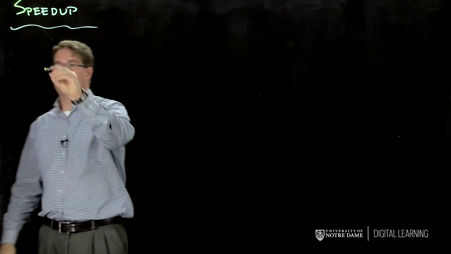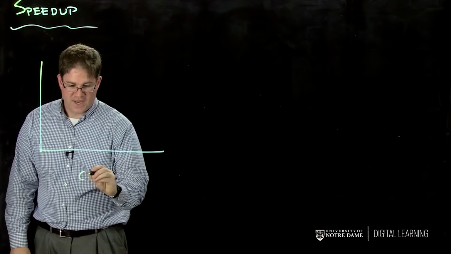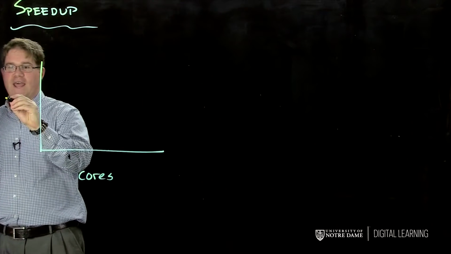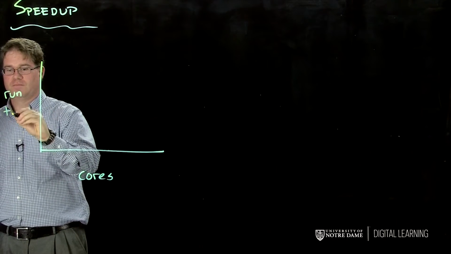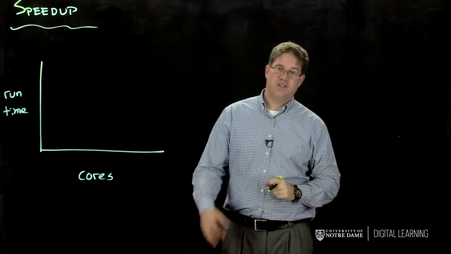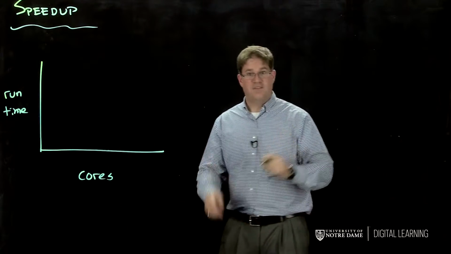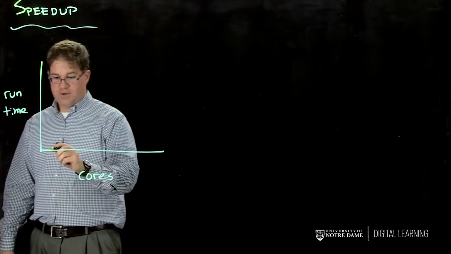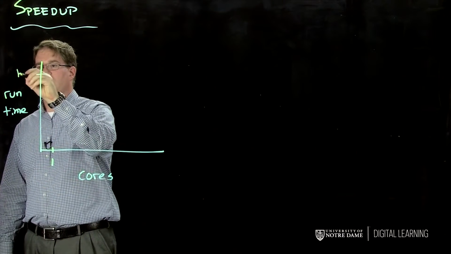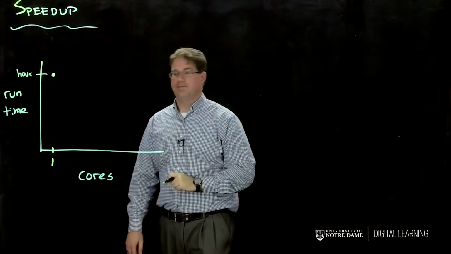So to explain speedup, I'm going to draw a little graph. On this graph, we're going to put on the x-axis the number of cores that we're going to run an application on, and on the y-axis, we're going to put the runtime. Whenever you evaluate the performance of a parallel application, you want to start by looking at the performance that you get when you run that application on one core, so you have something to compare it against. So let's suppose we take this application and run it on one core, and it takes about 1 hour to run at that scale. All right, so there's our baseline.